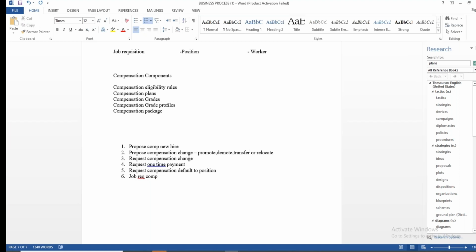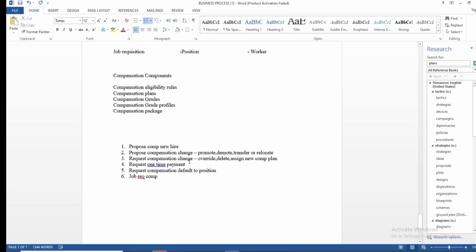Okay. And Request Compensation Change is a very powerful business process, I would say. Why? Because if you want to override an existing amount of a worker, or if you want to delete an existing component for the worker, or if you want to assign a new compensation plan for the worker, we can use Request Compensation Change.